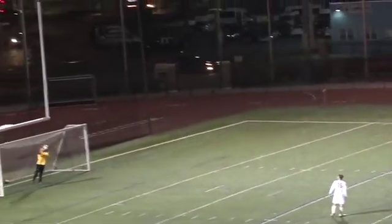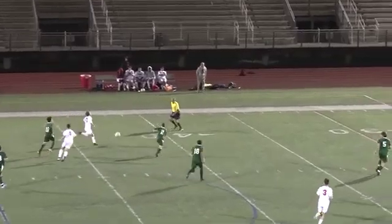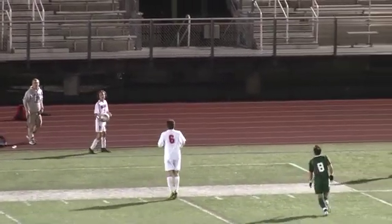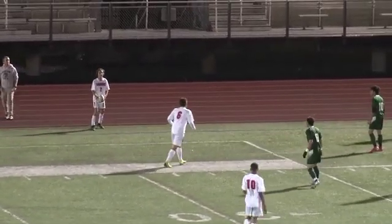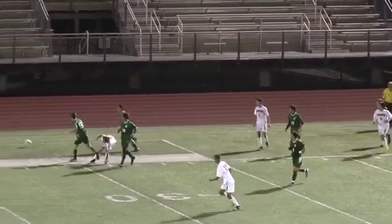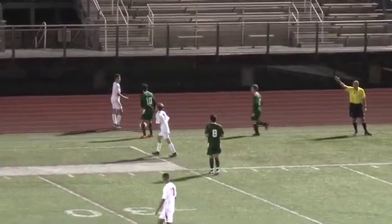Soto drills it to the net, put it right dead center under the top crossbar. Perfect kick. Goodwin went up and made the save. That's two that Soto has put dead center. Classical hasn't been anywhere near the net to try and either bother Goodwin or get a piece of it and tip it home. He's got a good look at it and able to make the saves. Saugus lost it. Classical knocked it out. Now it goes off Saugus.